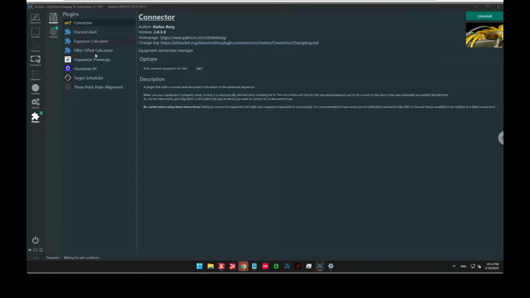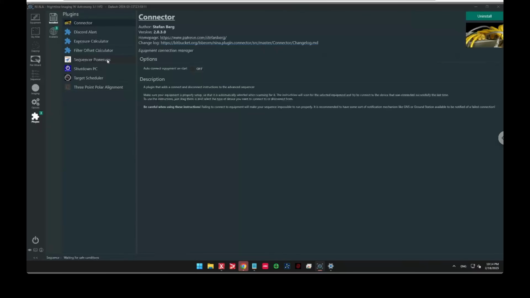And then shutdown PC is the other one I use. The bat file with the sequence run that we looked at, that feature may come from the sequence power-ups. I don't know for sure if that's built in, or from target scheduler. I'm not sure where that feature comes from, or if it's built into NINA.